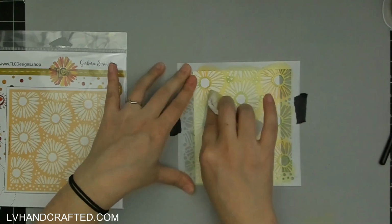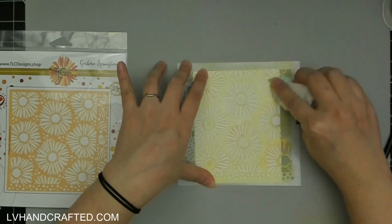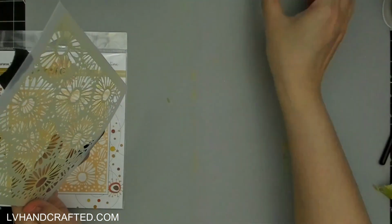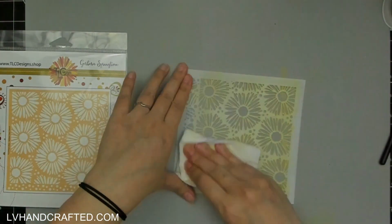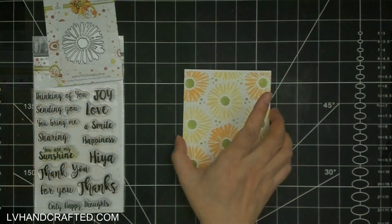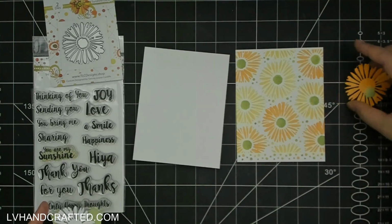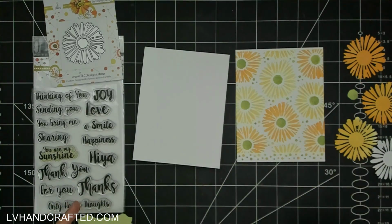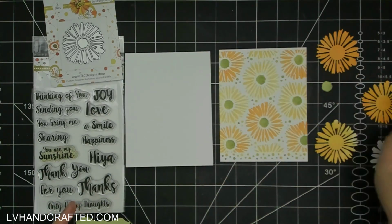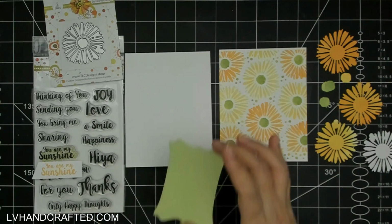Now, when you go to clean off your stencil, usually it's better to use maybe a baby wipe when you're doing that. I didn't get much off because, I guess you could consider it second generation stenciling, I essentially cleaned off my brush when I went to stencil in those lighter daisy flowers. So there wasn't a ton of ink on the stencil itself when I went to clean it.